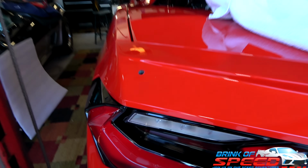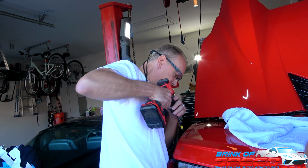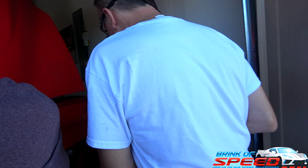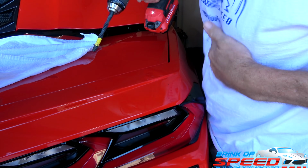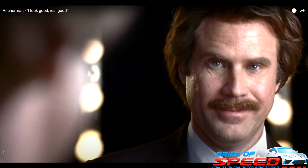I'm good. That's your 9mm hole. There you go. Now we've got to do the other five more. Don't rush me. Just one at a time, Mike. Too late now. After putting a couple spoilers on a Corvette, if you don't put a spoiler on, then it'll whistle. Tell me if I'm looking good. I look good. I mean, really good.